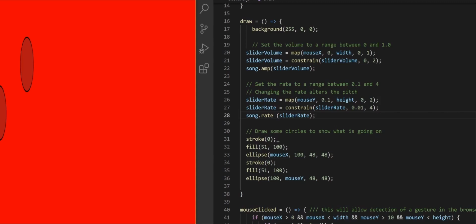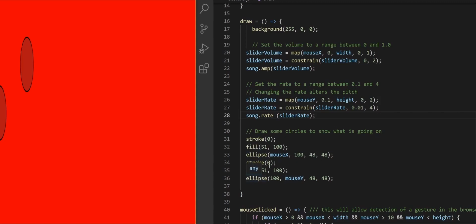So you can see that within those ellipses there's a black circle around the ellipse, right? That's showing the ellipse, and the circles themselves have a transparent-ish color, which will become more obvious when they intersect, right? And then the ellipse is connected to mouse X, so the one position is mouse X. Other than that, it's at 100, 48, 48, and the other one is going to be at mouse Y. So those are the two ellipses. One runs along the horizontal, one along the vertical, but there are two ellipses.